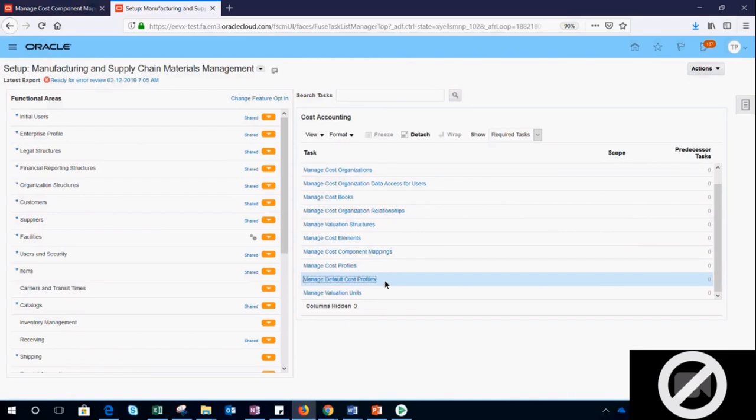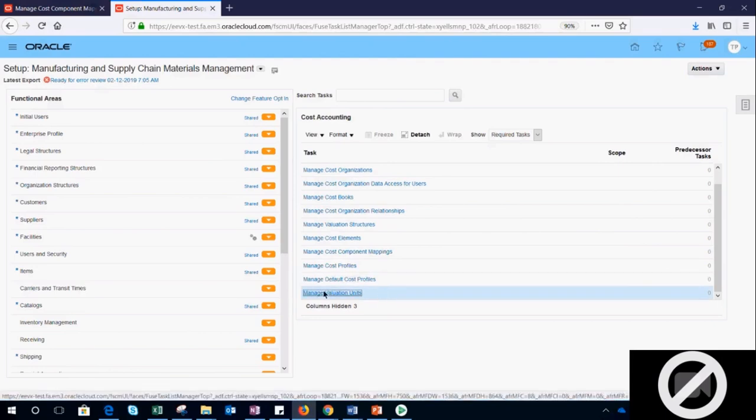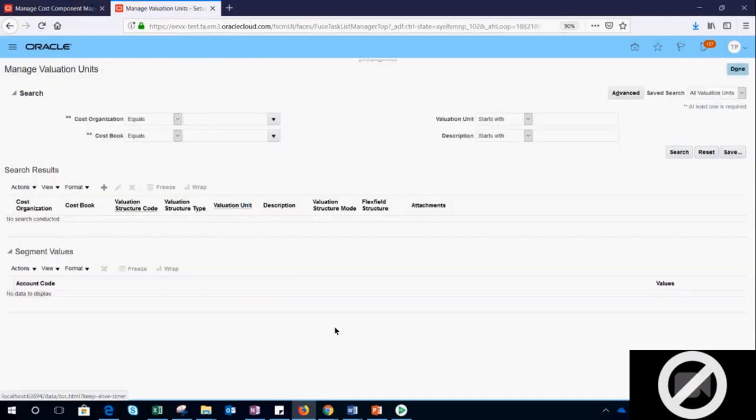And there's also something called valuation units. This is to calculate the cost, something to do with valuation structure, how the valuation structure is going to use every element or something like that. I'm forgetting. How it's going to run your costing, something like that.